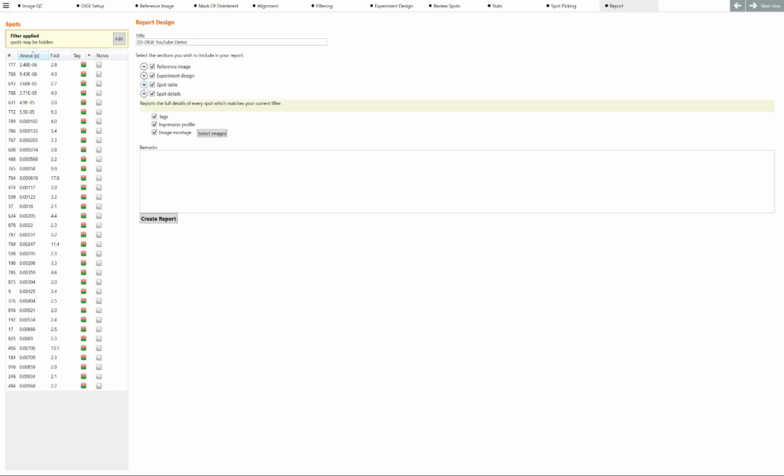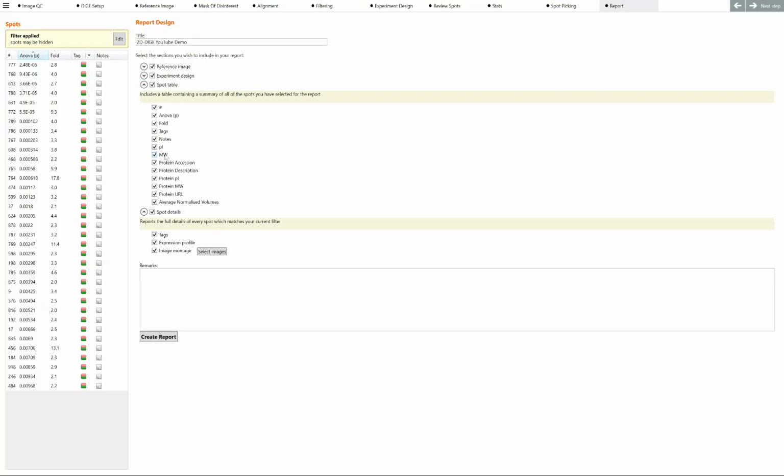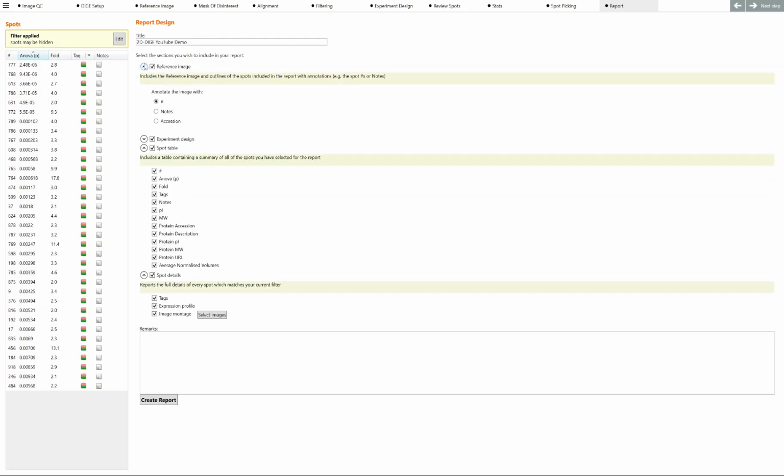We can add spot details, we can add the table, molecular weight, if we've calibrated it with ladders or isoelectric point markers. We can include molecular weight markers, protein description, protein accession numbers if they are known. So if you have certain template standards or you know where some of your proteins are, you know what they are, you can feed that into the software to identify those proteins and have them be labeled.